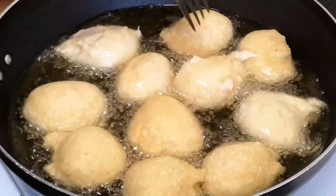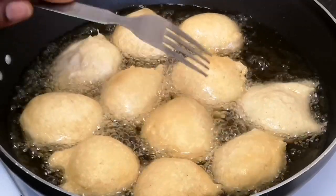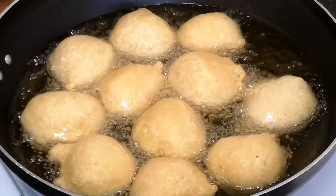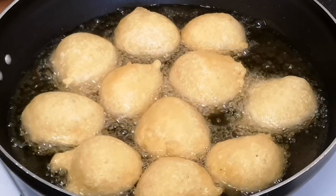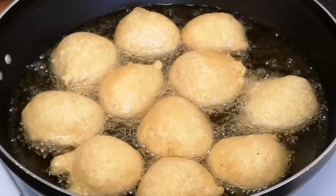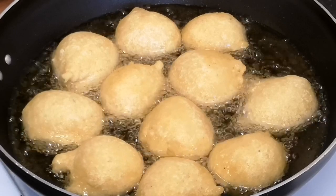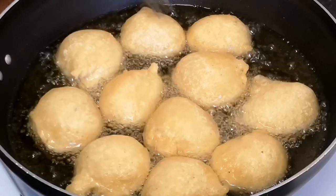Have your fork, you turn it. Oh, can you guys see? Can you hear the crunchiness already, even though it's not finished? You guys, so we are going to allow it to fry till it turns golden brown, and I'm using an electric cooker, so my number is on number 5. If you are using an electric cooker, make sure you turn it to number 5. Immediately you put the oil on the cooker, let the oil get hot at the temperature of 5. You know, electric cooker, you turn it to 5, because the highest is 6, so you turn it to 5.